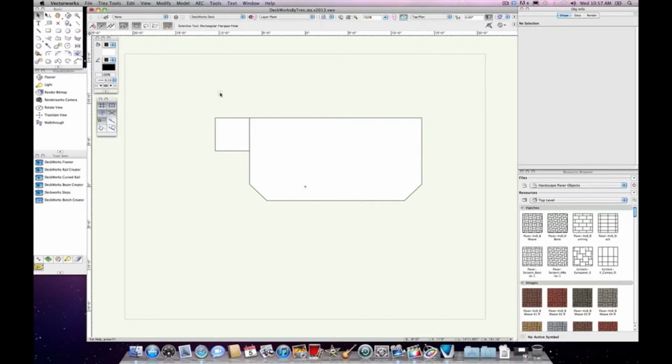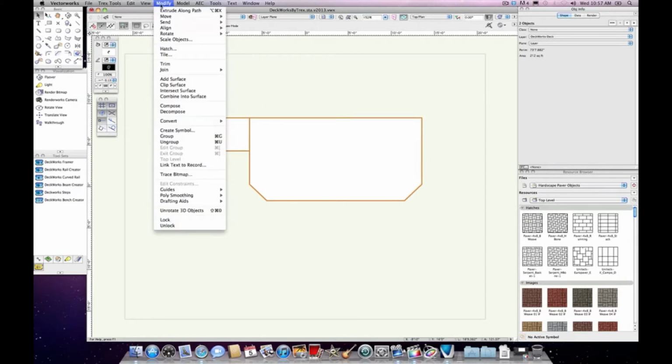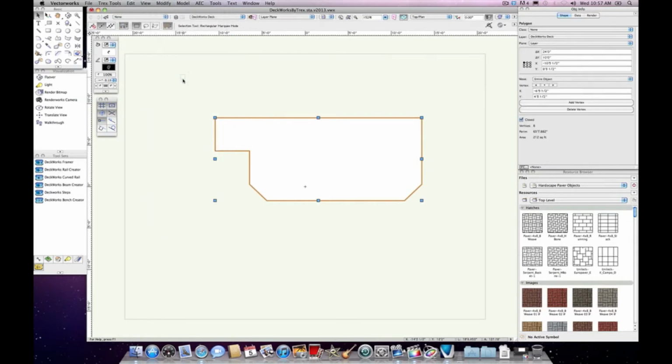Now if we want to combine them so we can find out things like square footage or maybe linear footage for trim or rail, we can left click, hold it down, and drag it over both objects. With both objects selected, we can go up to our menus, go into the Modify menu, and scan down almost halfway, a little less, and you're going to see Add Surfaces. Once we select this option, you'll notice that it actually connects everything.